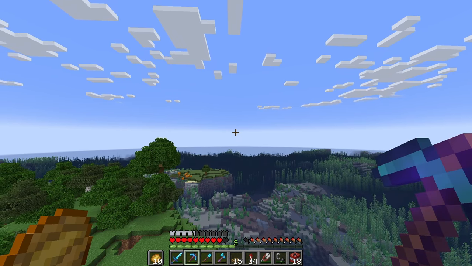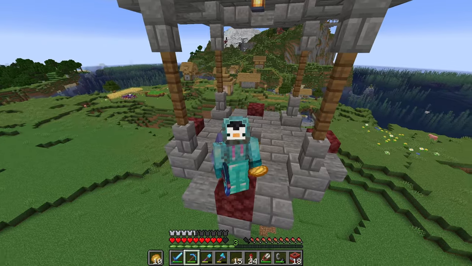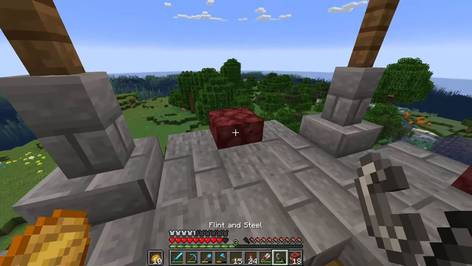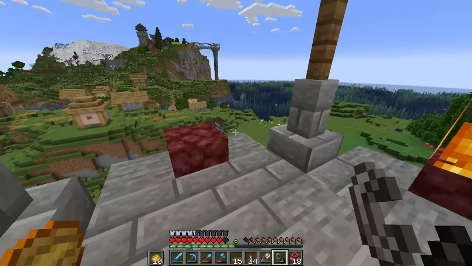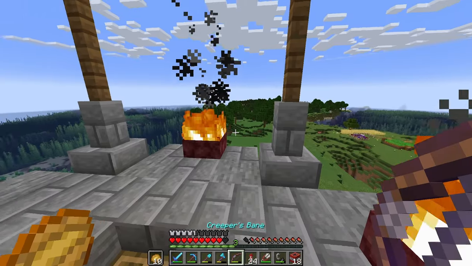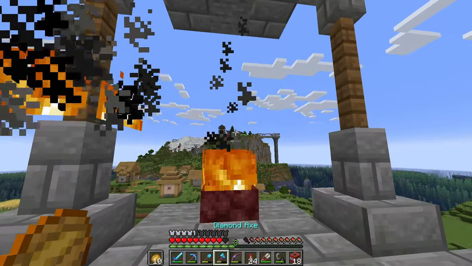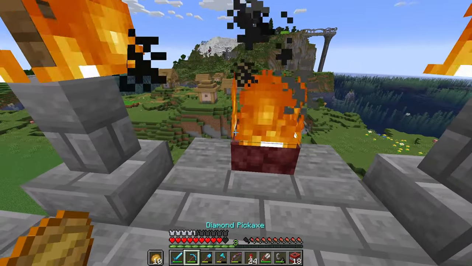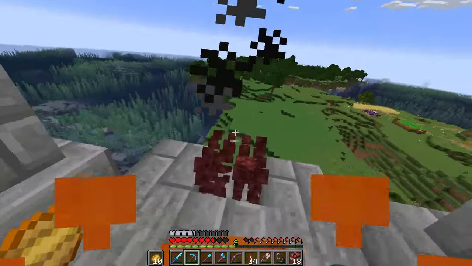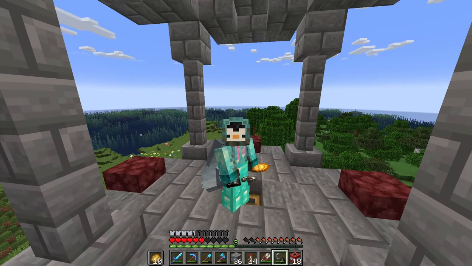Okay, so I had an idea. And I'd like to welcome you to the floating fortress of creeper destruction. So, my plan here now is I will light each of these. And I will use my bow and arrows. Oh no, it's on fire. No. Wait, I didn't think that far. Wait. Everything's on fire.